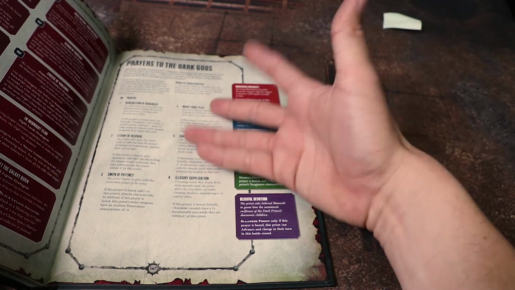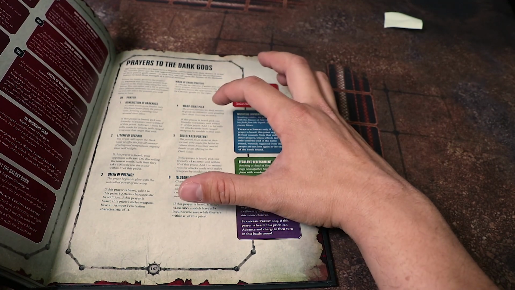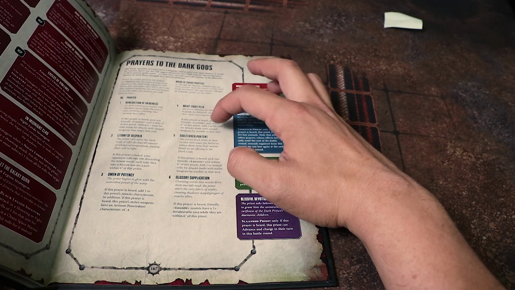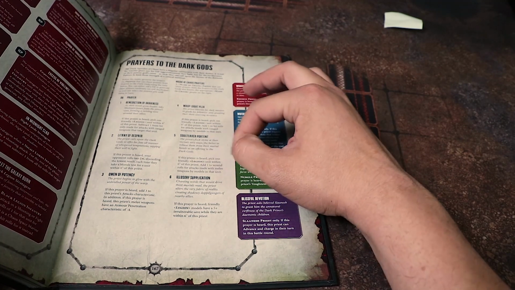We have the Warp Sight Plea. If this prayer is heard, pick one friendly Legion unit within 6 inches of the priest. Add 1 to the hit rolls for attacks made with ranged weapons by models in that unit. That's cool, if you want to be a little bit more reliable shooting.